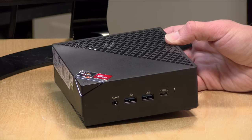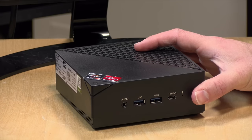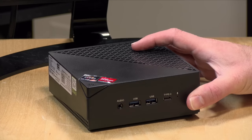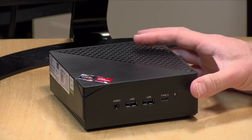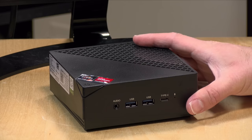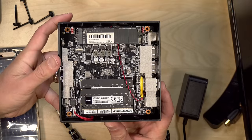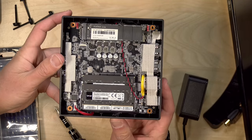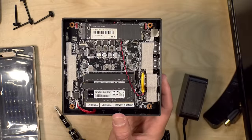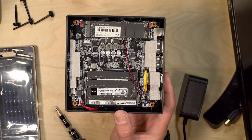The price point on this comes in at around $419, but there is a coupon on Amazon right now that brings it down to $329. Inside, it has a Ryzen 5800U processor — we see this on a lot of laptops here on the channel. You also get 16GB of RAM and 512GB of storage on an NVMe. I took it apart earlier; you just unscrew the screws at the bottom. It's got 16GB of RAM on two sticks — 8GB each — so you get dual-channel memory, though it does have one of these generic NVMe SSDs. All in, it's been performing just fine.